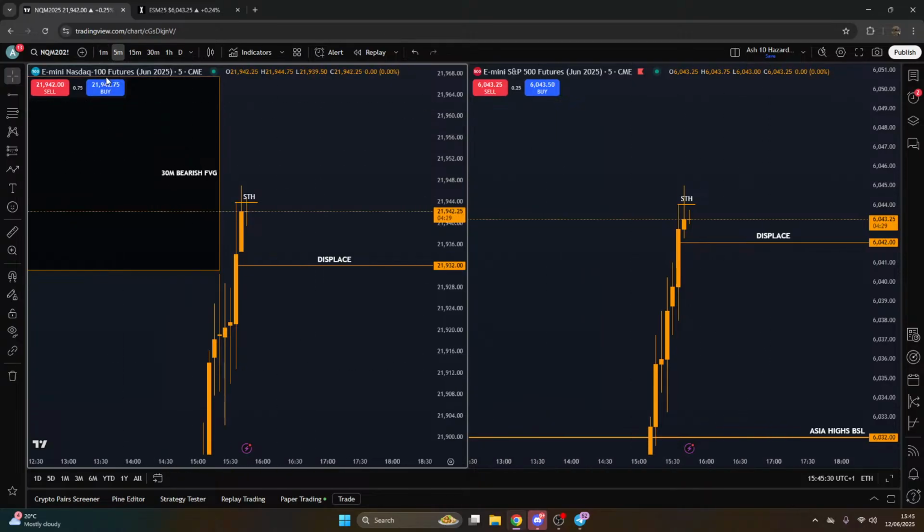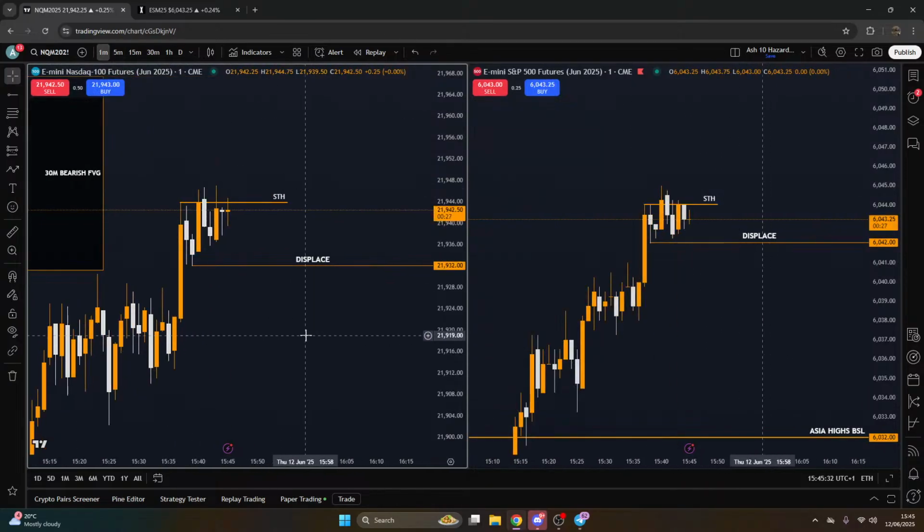Does anyone remember what I said about trading into a 5 or a 15-minute bullish gap? Would that be an A plus setup or a B plus setup? And depending on which one it is, are you going to be using full size or half size? If anyone can remember that, that would be banging.